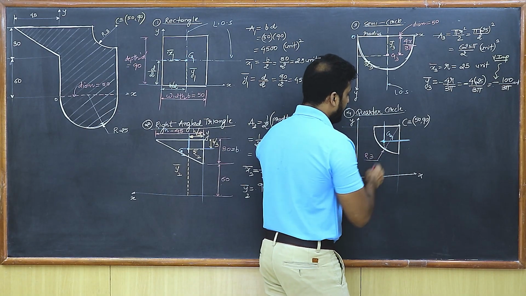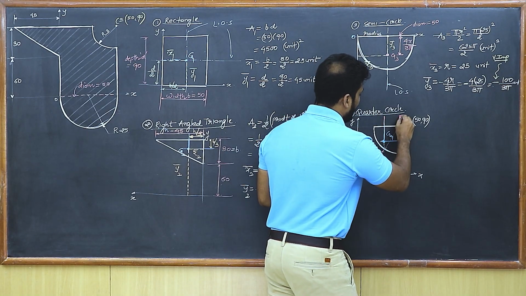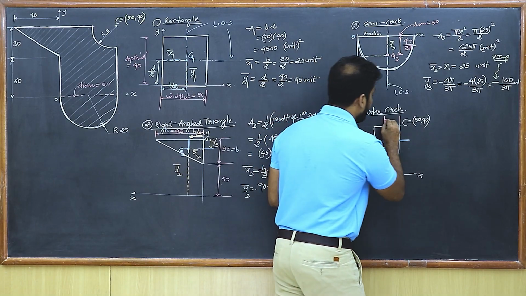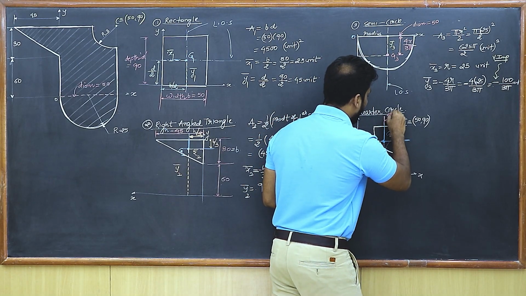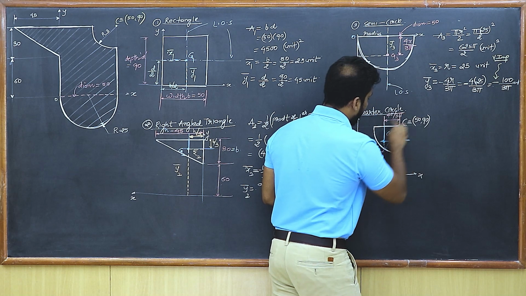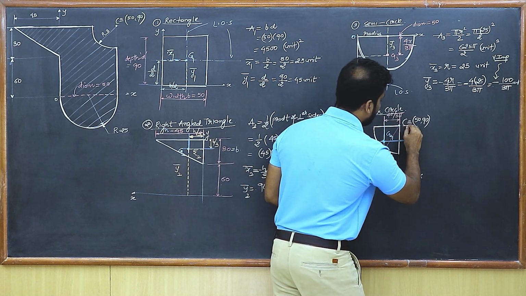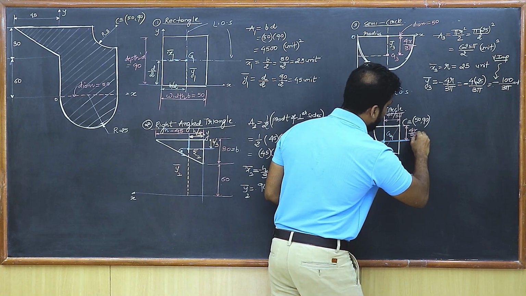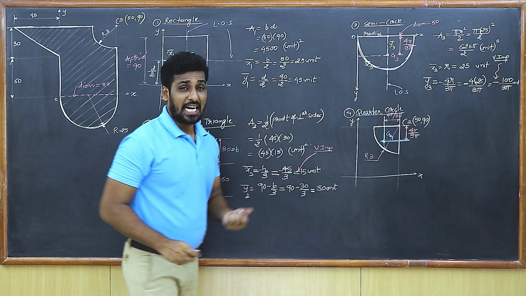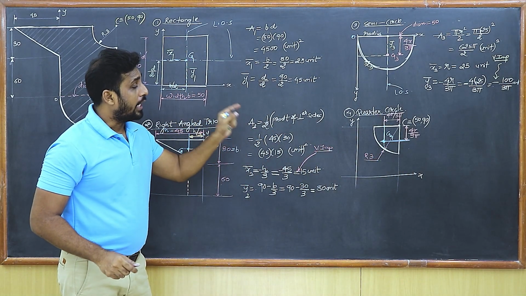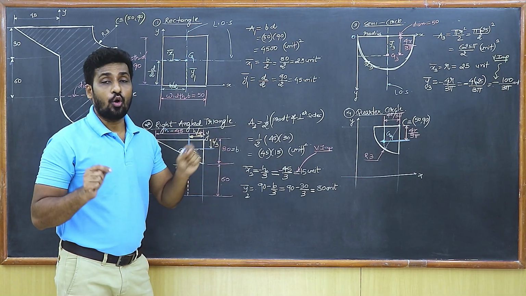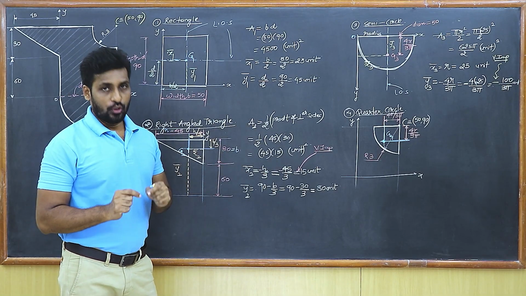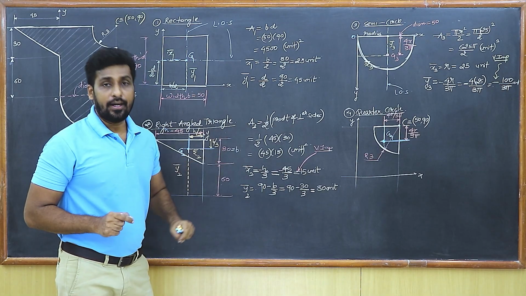So first of all, you tell me the distance from the radius. This is the radius, isn't it? That's the radius. So from the radius, the distance is going to be 4r upon 3 pi. So again, this is the radius. So its distance is going to be 4r upon 3 pi. So you got to understand now, this is very important. I know that the centroid for a quarter circle is always at a distance of 4r upon 3 pi from the radius of the quarter circle. But is it x bar and y bar, students?